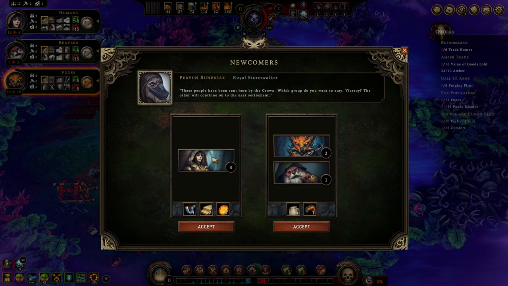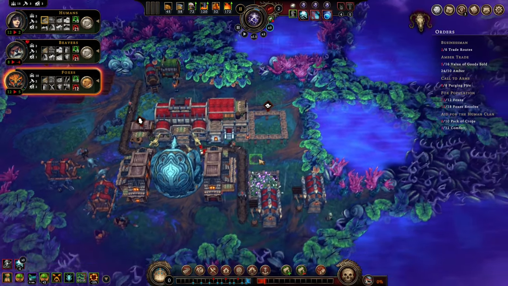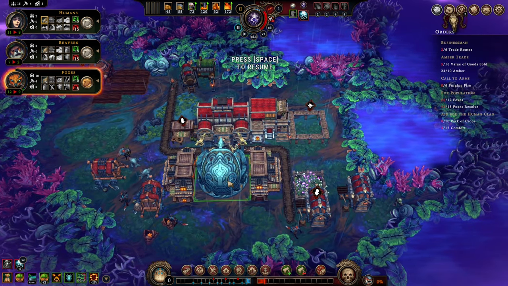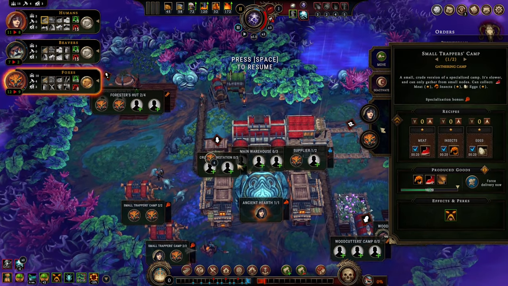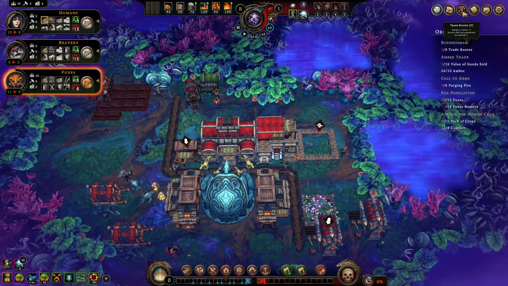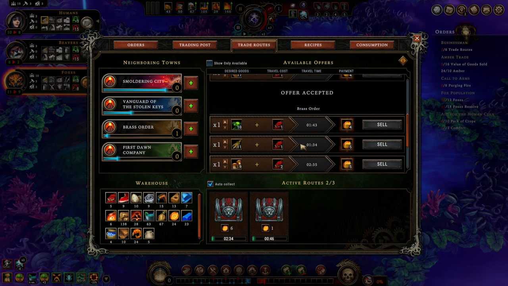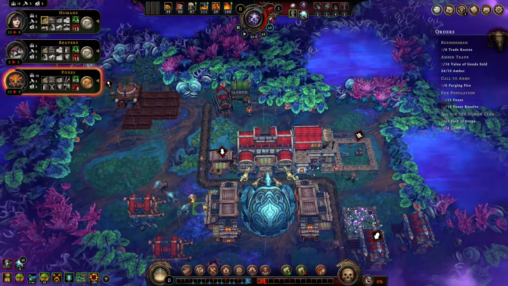Both of these suck. I don't need one amber and one tool and two planks. Do need is a couple more houses. Okay.